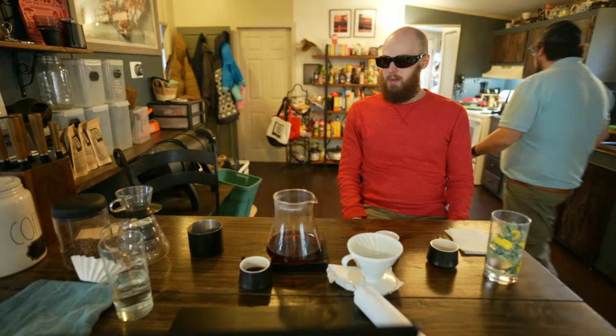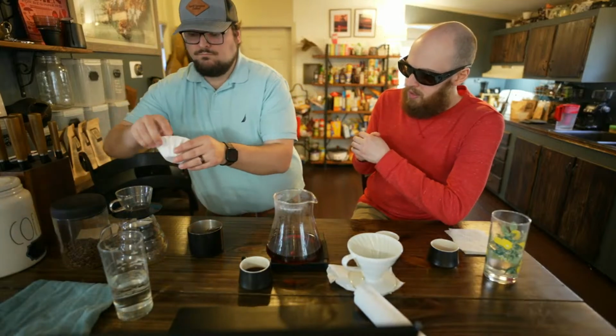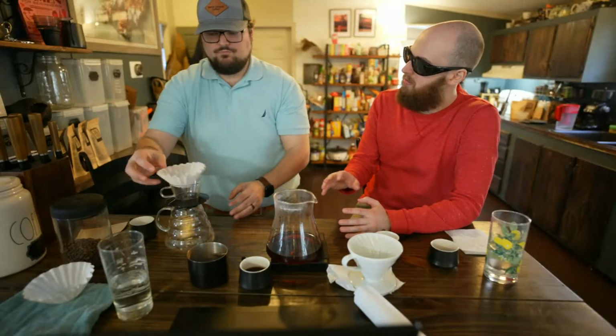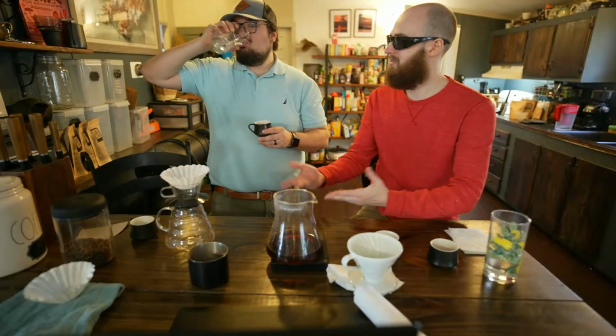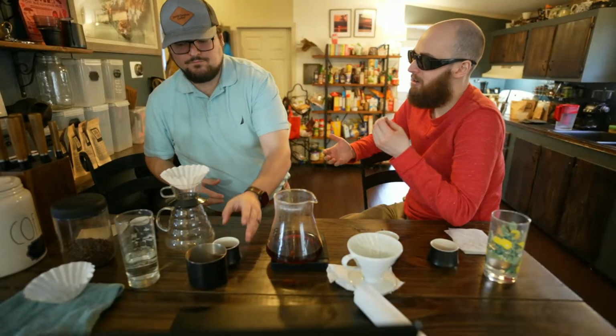All right. Although, as this one has developed some more, I thought before it had a little bit too much dryness in a way from the brown sugar. When we first tried this one? Yeah. So you think it's calmed down a little bit? That's good. I feel like the apple's matured enough and it's not as dry. But again, it's missing that little bit of zip that just made it more fun. It's definitely got this sort of sophisticated wininess that isn't so in your face. It's like an apple cider. Like you like that little punch. Yeah.